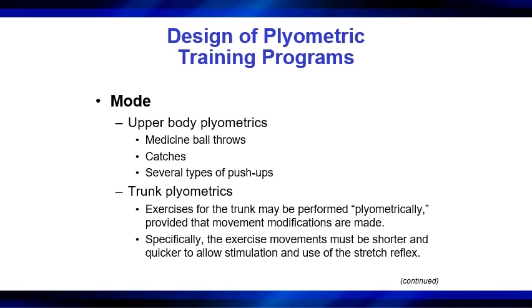That's not really a plyometric type of movement if you think about it, because you're not really getting that fast stretch reflex as a function of what you're doing. So it's not really a plyometric exercise. For a trunk exercise to be plyometric, it's got to have that fast transition between the eccentric and concentric muscle contraction. So it's very important to make sure that aspect is included as well.